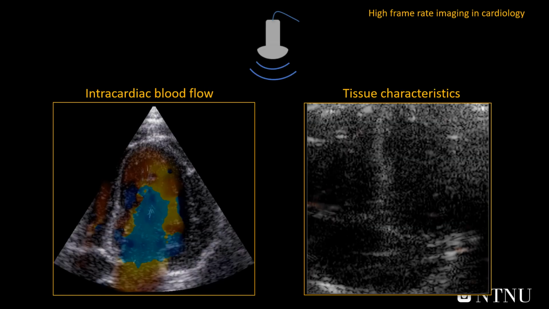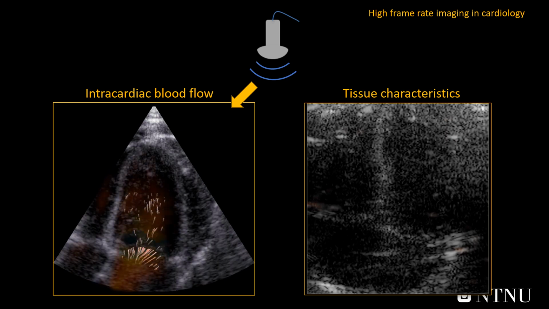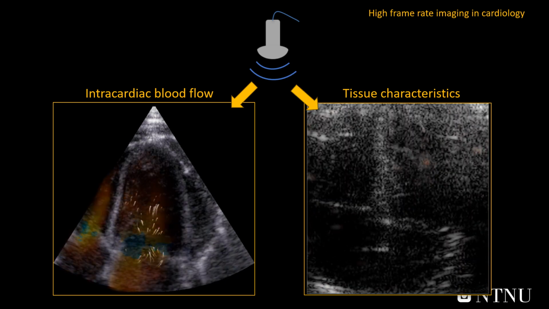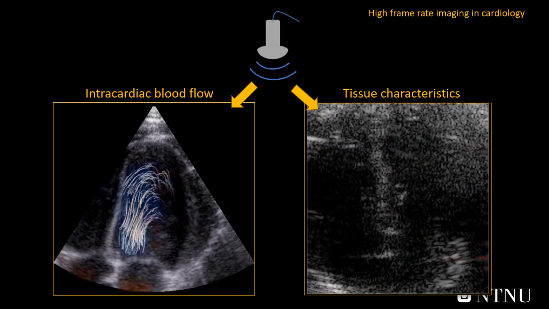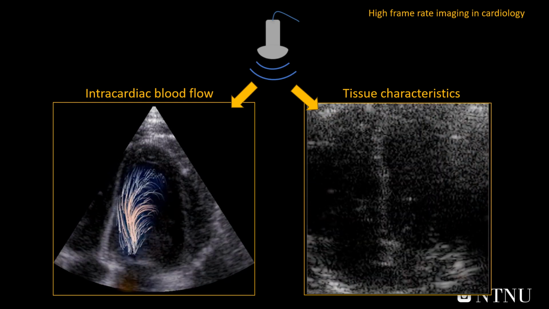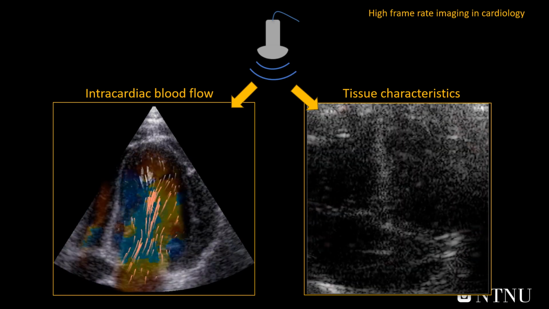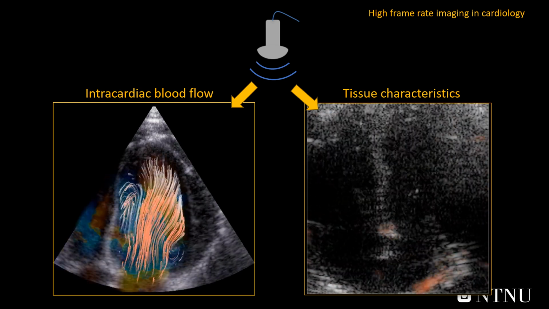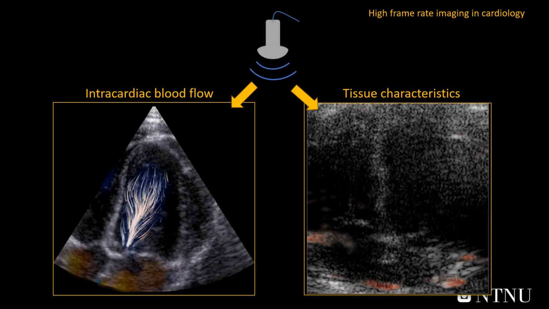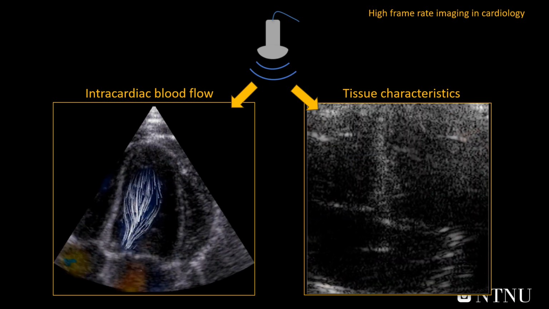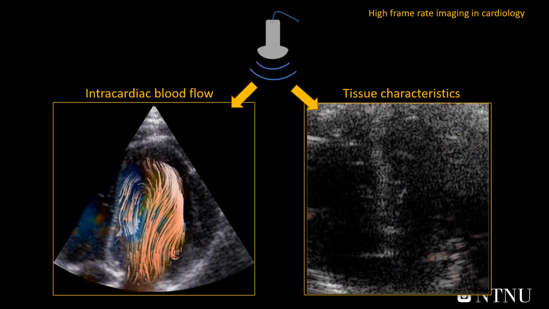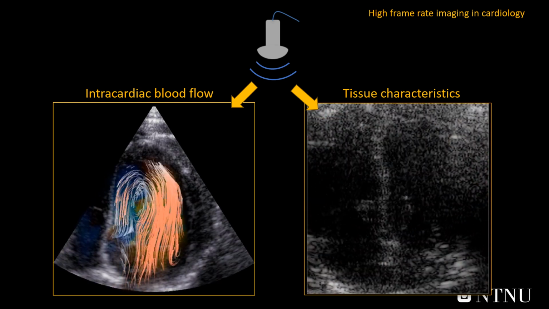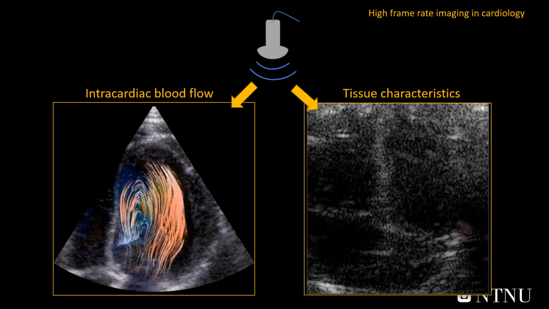In cardiology, which I will focus on in this talk, high frame rate imaging has been mostly used to either look at the intracardiac blood flow or to investigate tissue characteristics. The intracardiac flow shown here is the inflow to the left ventricle of a healthy 2-month-old baby. Blood speckle is tracked over frames at several thousand frames per second to estimate the direction and the velocity of the blood. From the resulting vector field, we can display particle videos like the one shown here, where we can easily see a large central vortex which conserves the momentum of the blood flow and redirects the flow towards the outflow tract and the aorta.